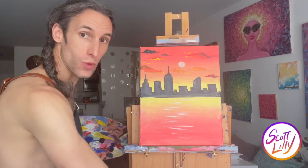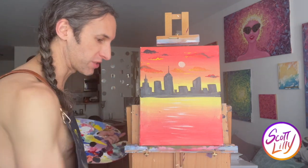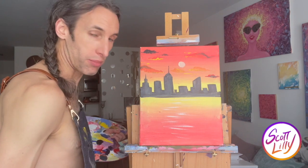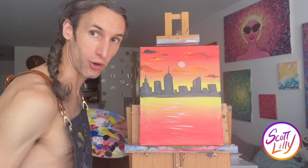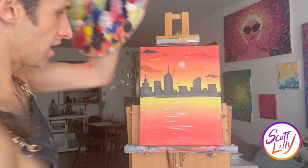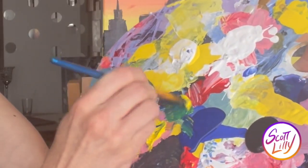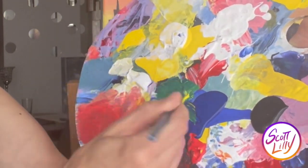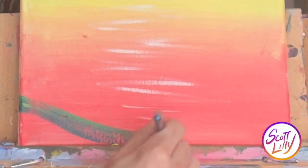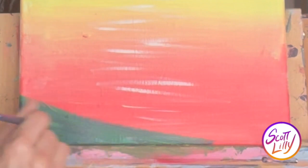Now, once you've got all of that, let's come down here in the foreground and shape out, I don't know, maybe she's got a park over there. We're looking at the city from across the park. So maybe that medium brush, or the big brush if you feel fancy. I'm going to mix a little bit of yellow and blue together. Nice bright green. Coming down here, just long, slow strokes.